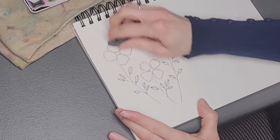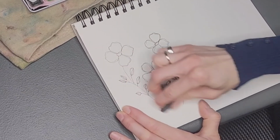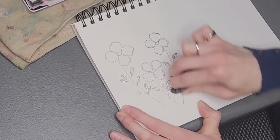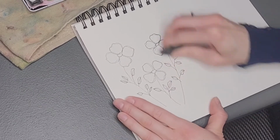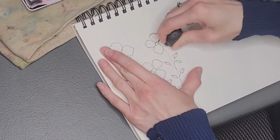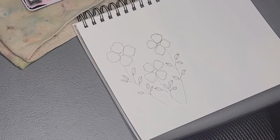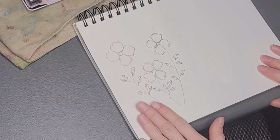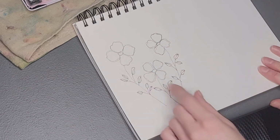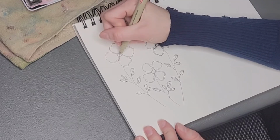So now we're going to take the eraser and just get rid of all the pencil lines. Okay, so here it is. So then you can see if you want to add more, you can add more leaves, you can add more flowers, you can add more lines, more layers.